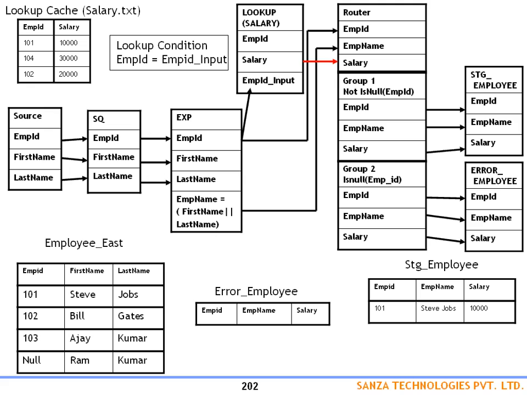Then 103 goes in, scans the cache. Now look at the 103 record. For that particular employee ID, the record does not exist. Now what will the lookup transformation do at runtime? If the corresponding 103 employee ID condition fails, the condition has failed. The 103 employee ID which is coming from my employees file does not exist in my salaries.txt file. So if it does not exist, what will it do? It will return a null value.